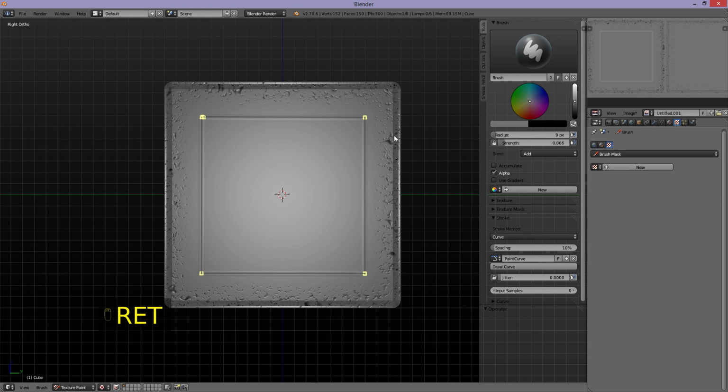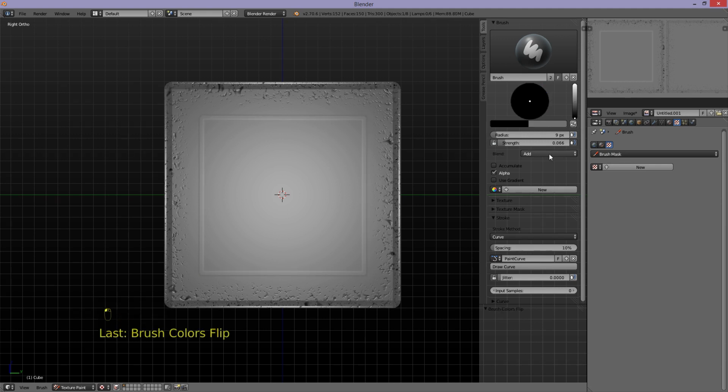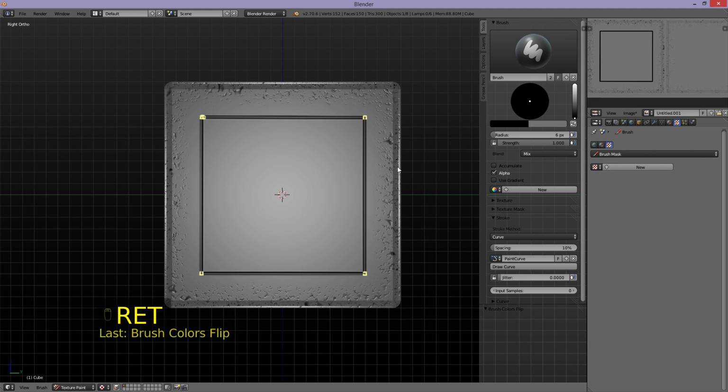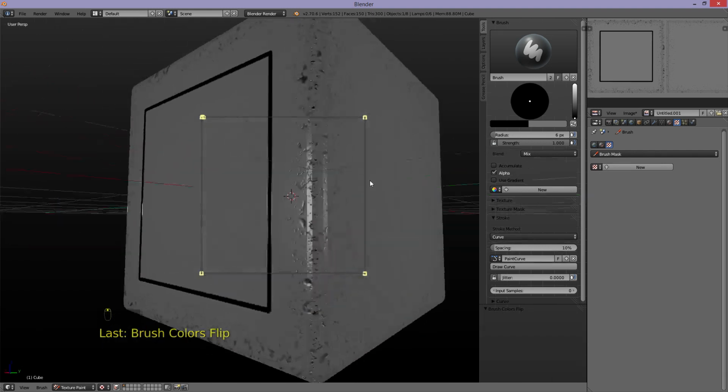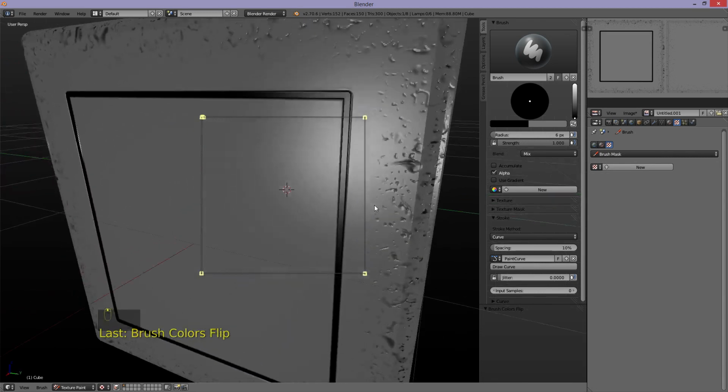Okay, and then what I'm going to do is switch it, go to mix, go to a smaller radius, 6, and hit it. Strength isn't too low. Enter, enter, and it sinks it in. And so if you look at it from the side, we got that.